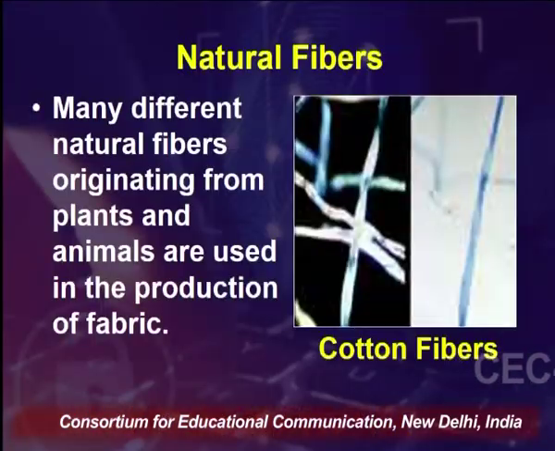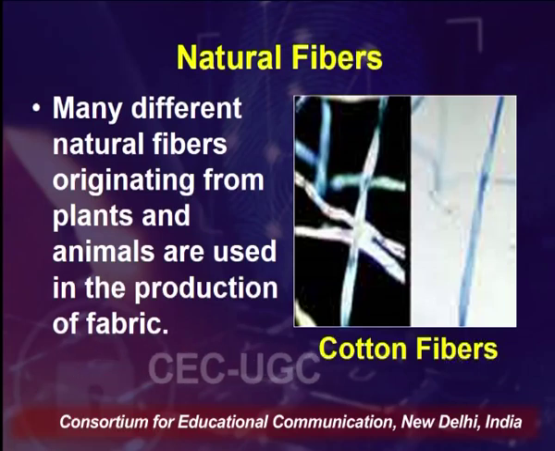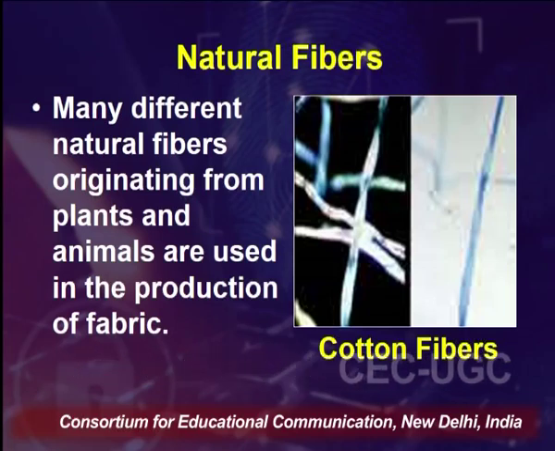The difference between these two types of fibers is that they come naturally or are manufactured, made from long chains of molecules called polymers. Whenever we have to analyze certain fibers, their structure appears different under the microscope. For example, if we look at the cotton fibers, many different natural fibers originate from plants and animals, and when we have to identify those fibers, the first test which we do is the visual examination, where we look for the color of the fiber and how the fibers look.